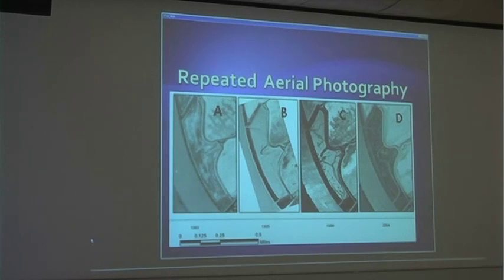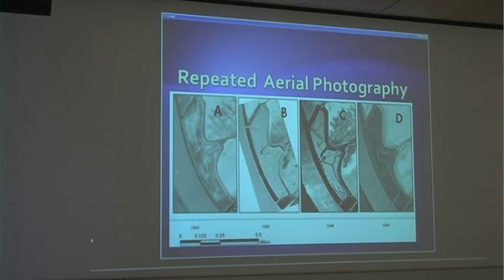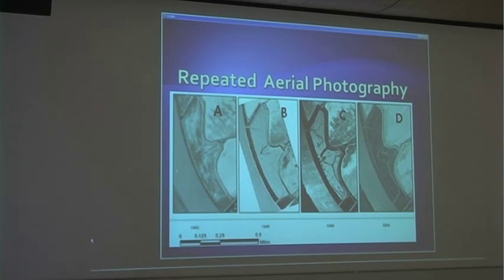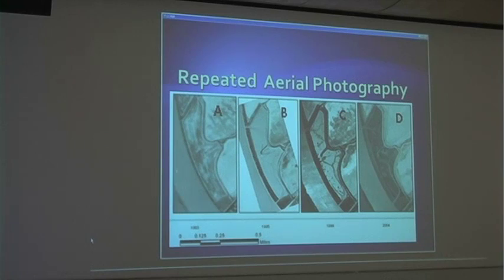Regarding aerial photography: the idea here is if you take a plane, fly it over and take a photograph of an area, and you repeat that at consecutive intervals — say one year, four years later, ten years later, and twenty years later — you can actually overlay those photos and say, how did this plot of land change over time? For example, you could see how the patterns change over time, such as how many trees came into an area for shrub encroachment, versus what was once mostly grasslands — you'll be able to see those changes in aerial photographs.